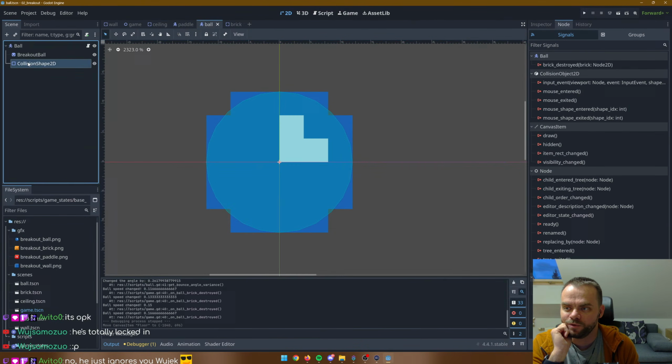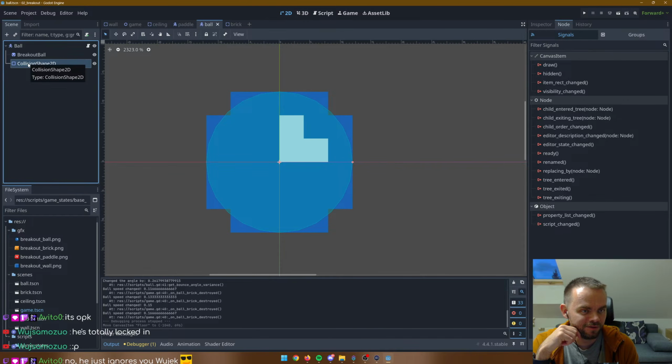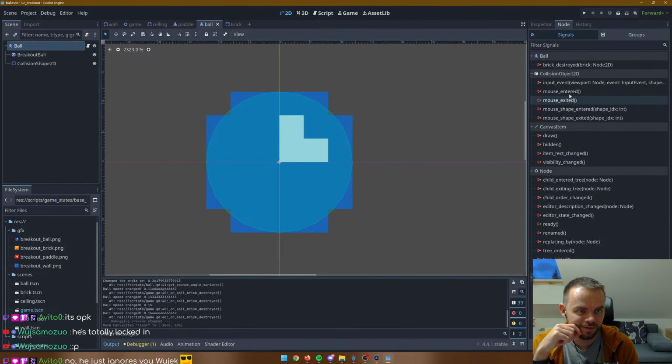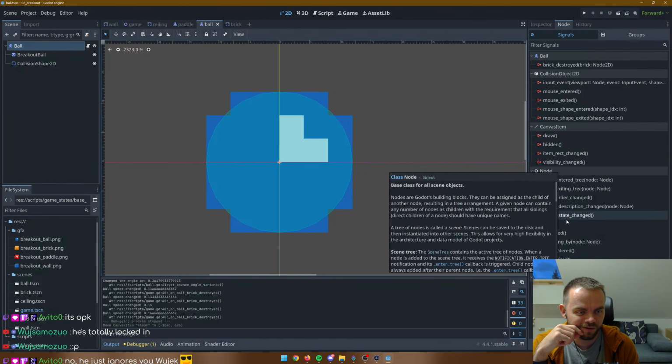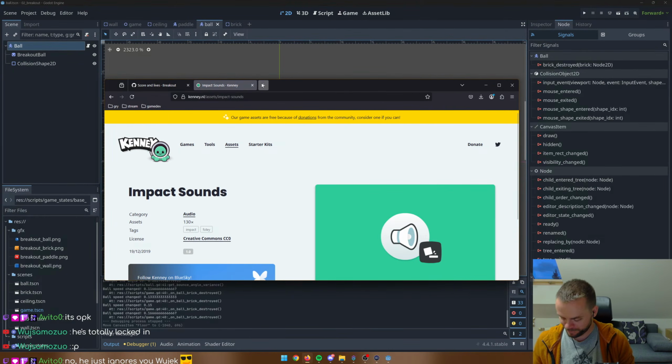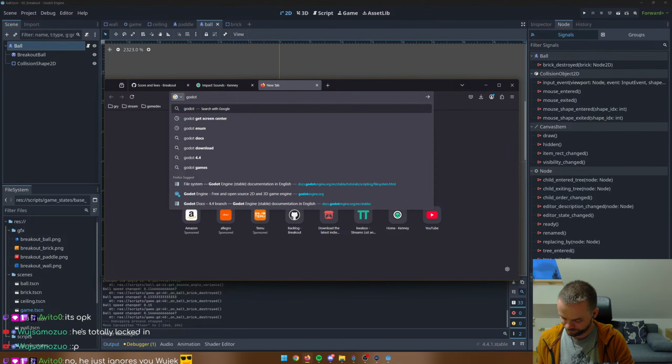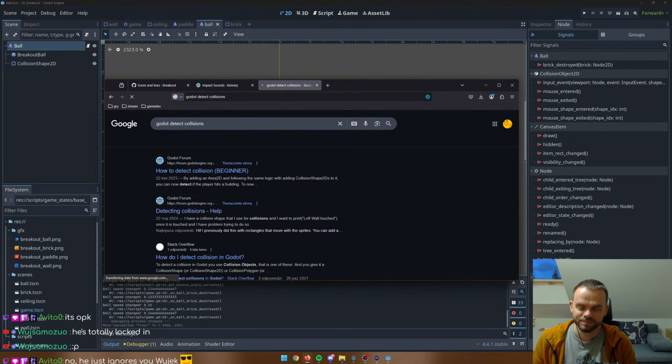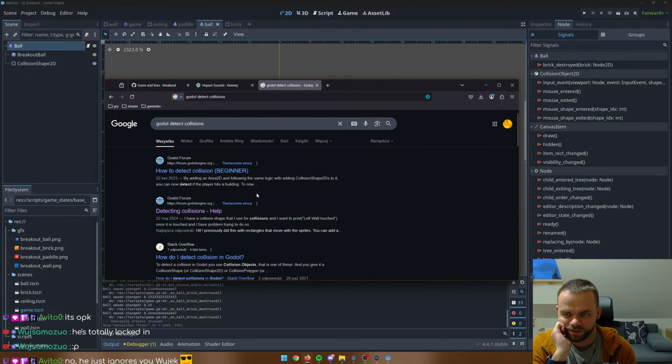How do we detect? Do I do this from here? No. I know there is some way to easily detect collisions. Okay, Google time. I think we already did collision detection, but yeah.